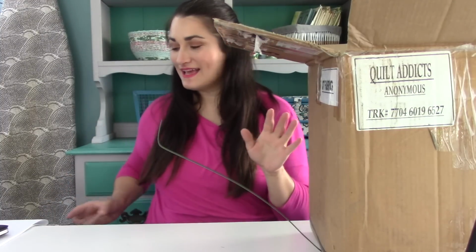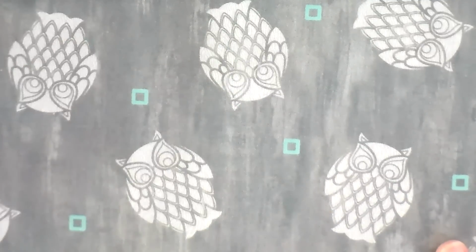I'm so excited. Okay, so I'm going to show you guys all the fabrics, and I'm going to get this giant box out of the way, and we'll go through the fabrics so you guys can take a peek at them on the overhead camera, and I kind of talk through the concepts of them and how we came up with everything and the color palette, and it's just so neat. Like, this is going to look fantastic in my house, and I hope it will look fantastic in your homes too.